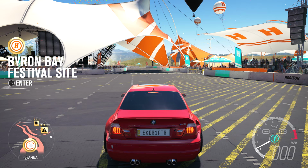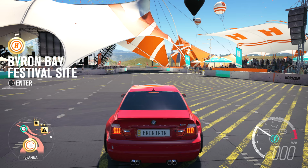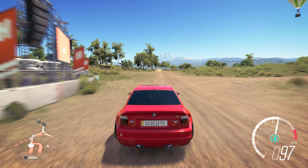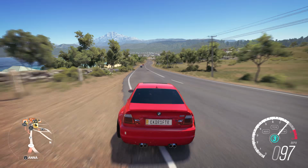Oh man, I mean, I thought the car that I drove yesterday, what was it again? The 2017 Ford GT, I thought that had good overruns, but bloody hell. Oh, it sounds like it's melting, and I like it. I really like it, so I'm going to keep in mind it's a cruise build, so I'm going to try and drive relatively normally, but at the same time, if I do have the opportunity, I'm going to drive like an absolute nut job. Yes, I think the sticker actually looks relatively nice sitting at that side, because it's not in the way, it's not like bang right in your face or anything like that, it's just a cool little thing that I know is there.